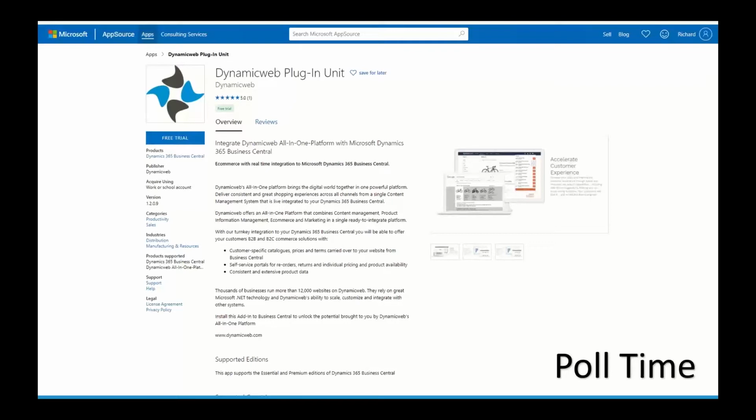So it just makes for a cleaner setup, and also for a setup where, if you were using a previous version of Nav, let's say even as old as 2009 R2, and it's time to upgrade to D365 Business Central, then we just have an updated code unit that's made for D365, as we see here on the screen. And that's the only change that needs to happen, and we could read all the information.